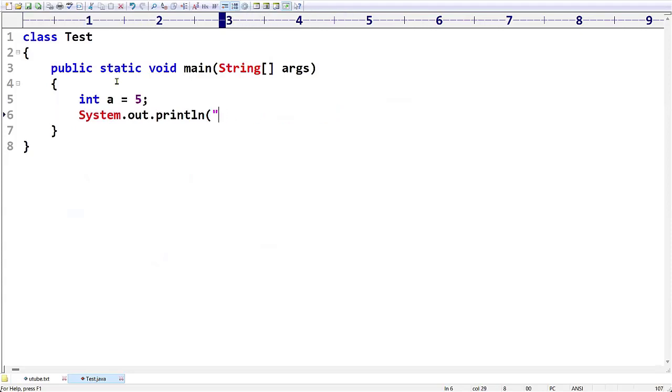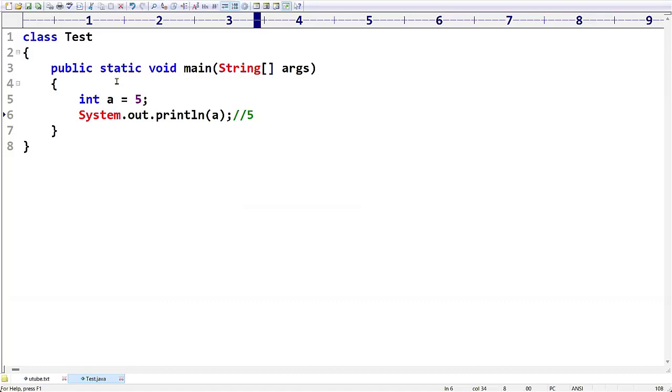We know the output we are going to get is 5, because it is just a variable declaration and we are printing that value. So the output is simply 5.